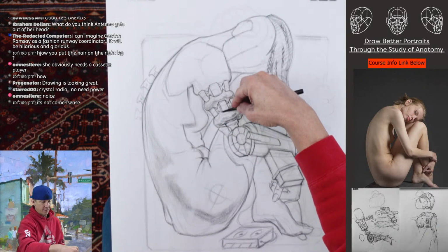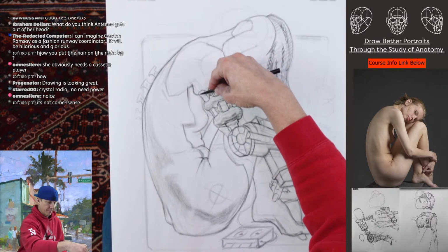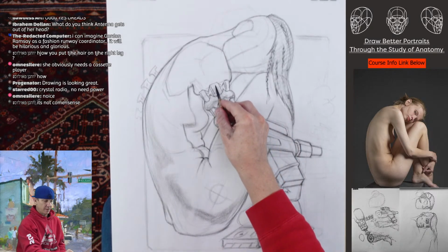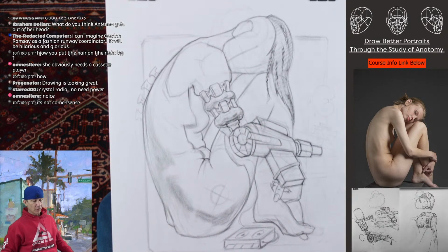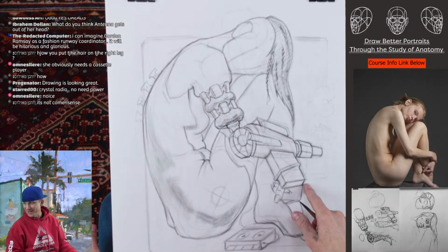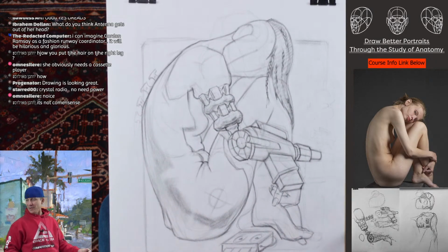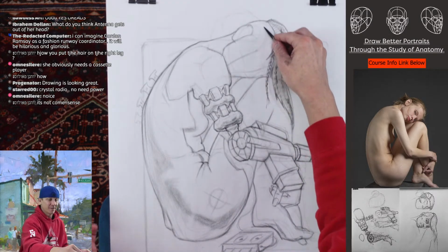Let's see. I'm just trying... I don't know what I'm doing. It doesn't have to be perfect. I'm not trying to make it perfect. I was trying really hard on the perspective on that arm, but yeah, I'm just gonna let that go. It's okay. I like the side plane of this head.